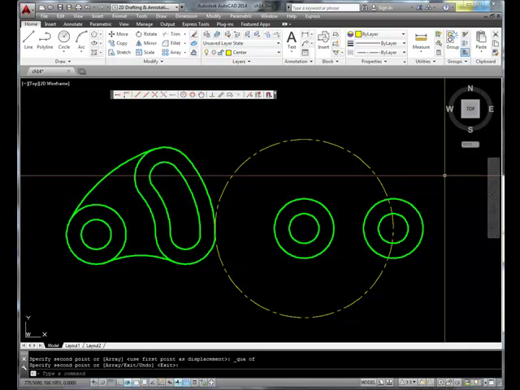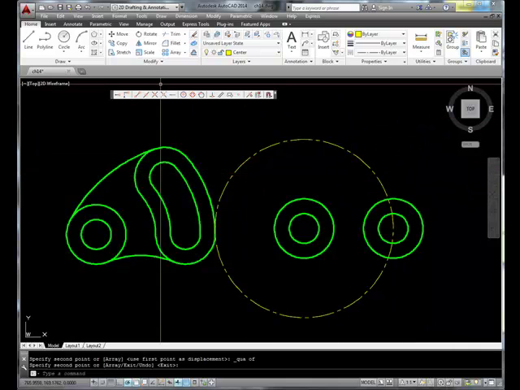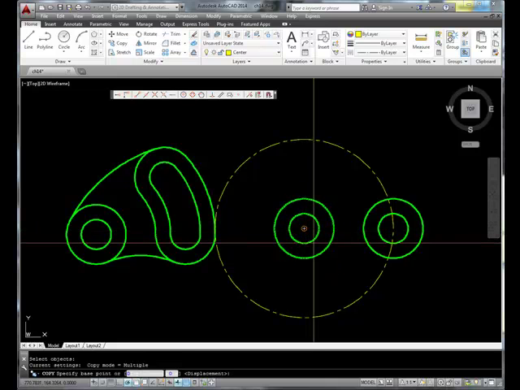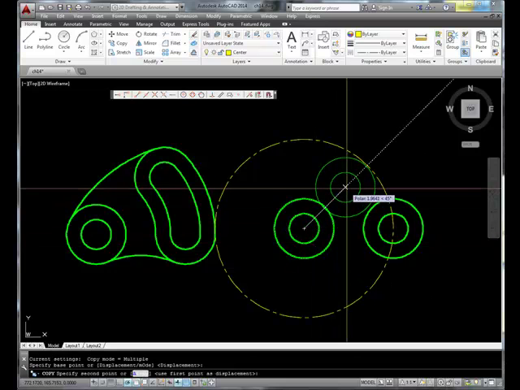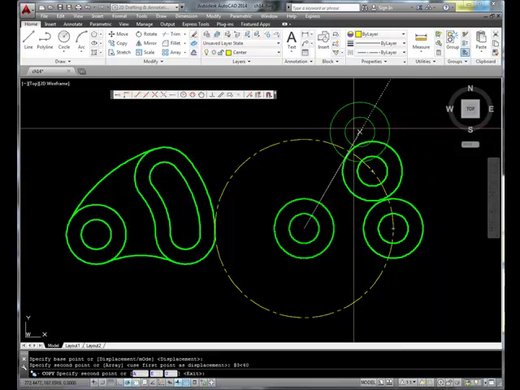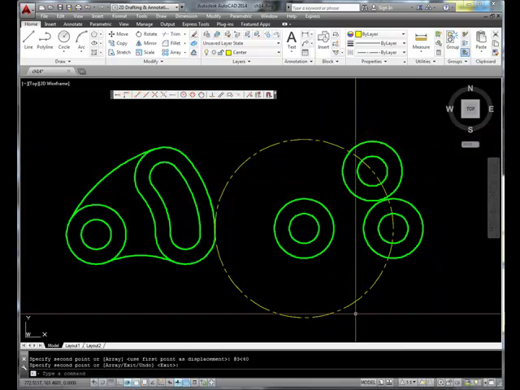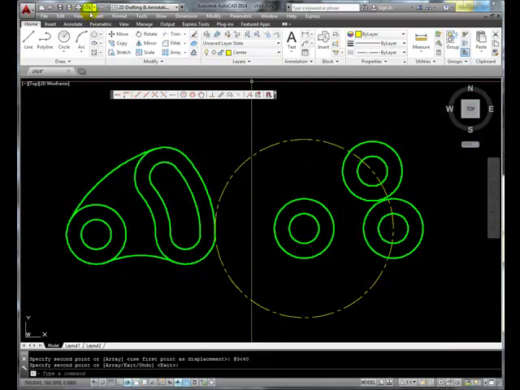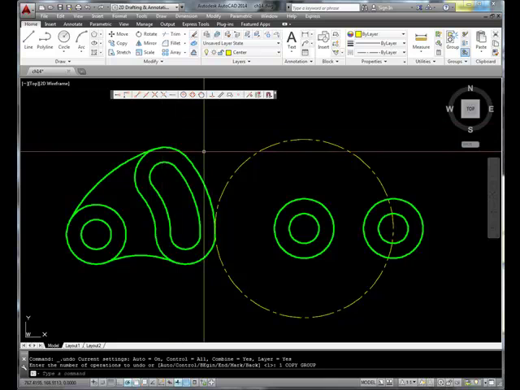There are a couple of different ways to accomplish this. One way is to just simply copy all of these objects exactly from their center, but copy them at a relative 3 units and an angle of 40 degrees. And as you can see, I'll get those circles to be exactly where I want them. Let's undo that real quick and try another method.